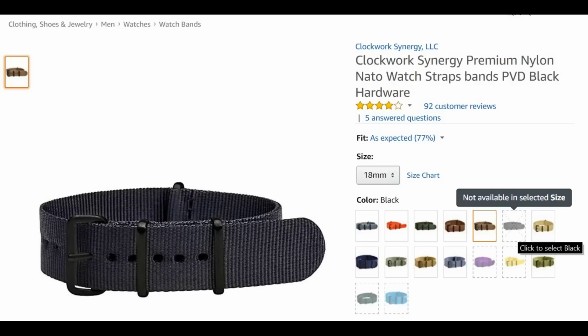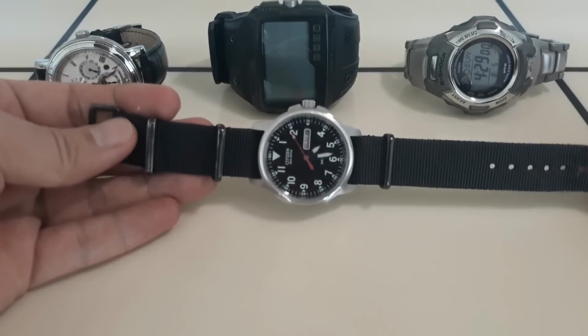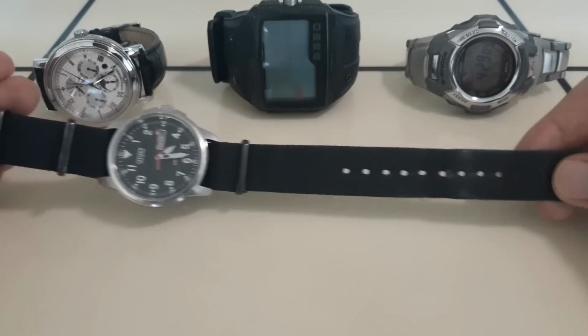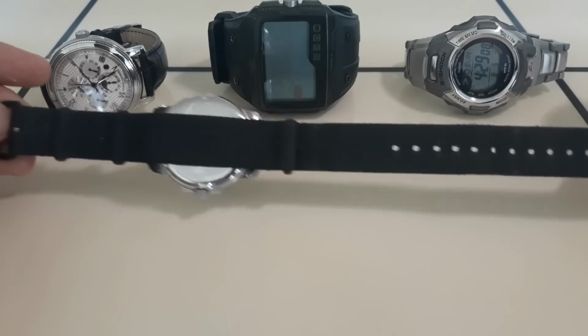Over the years, I went through several bands before I finally settled on this one, which is a NATO-style nylon band. It's really comfortable, light, durable, and long-lasting. I've had this band for the longest, at almost 5 years now, and it's still got a lot of life left in it. It does start to get smelly every few months, but it's easy to clean. I just let it soak in the bathroom sink in a light bleach solution and leave it out to dry overnight, and it's smell-free for another few months.